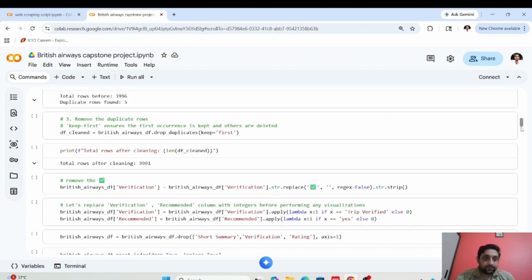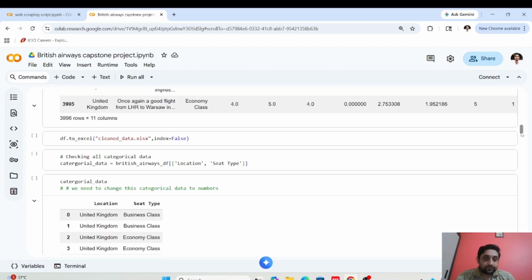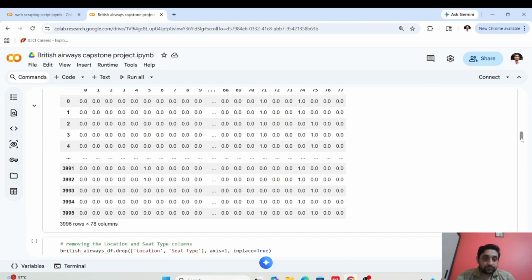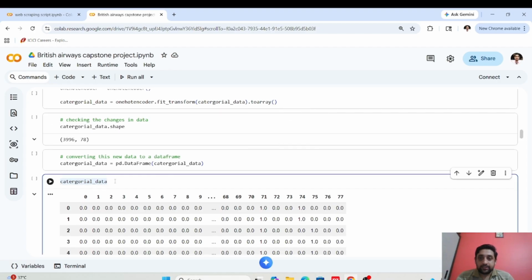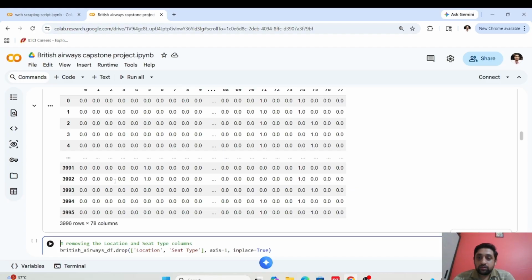Here you can see the categorical data. So this is feature engineering.